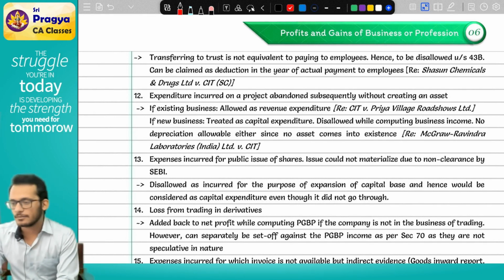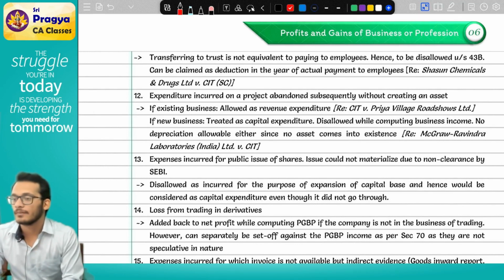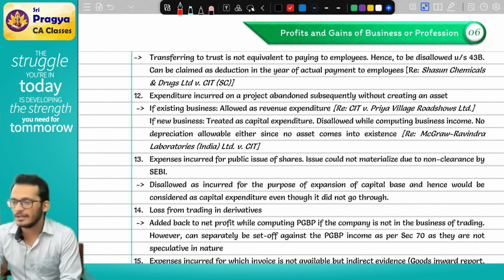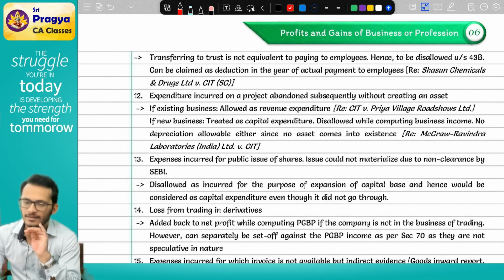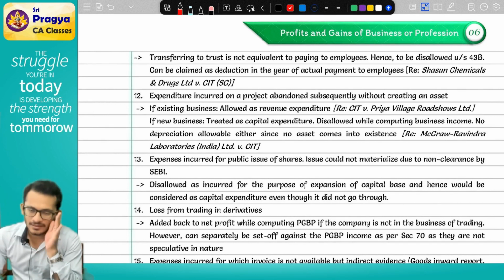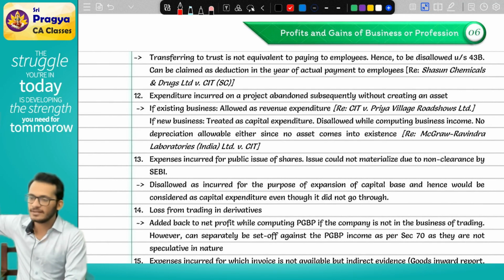The fun part I'll tell you is that this case law was never there in the study material itself. And I told you in the past also that if a case law is not there in the study material, it should not be tested. Yes or no? Yes. But that year there was some funny examiner who wanted to play with your life, and therefore gave these kind of questions.